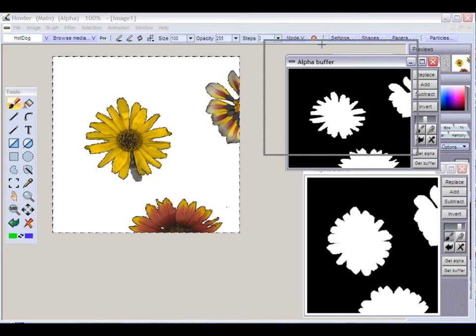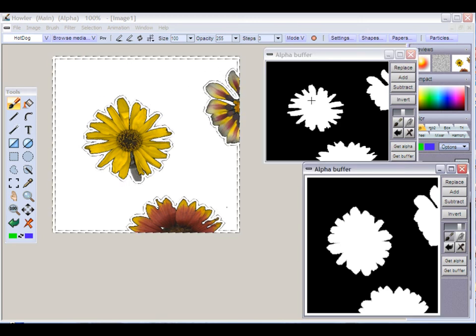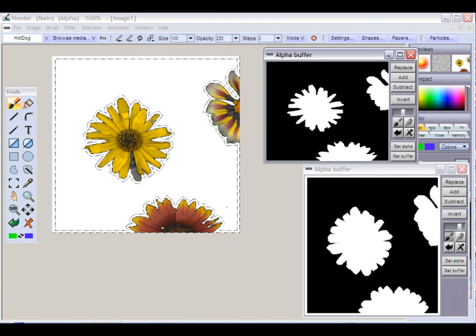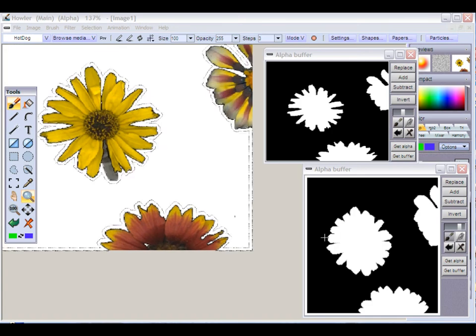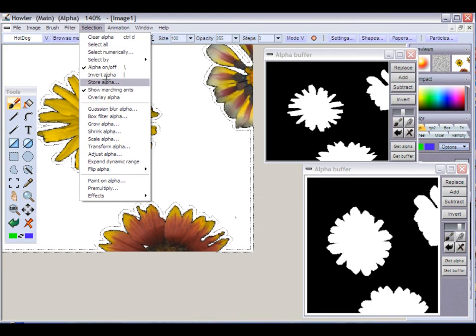And what I'd like to do really is have this guy in here and then subtract this guy. Look what happens then. So I'm going to replace the image with this selection, and then I'm going to subtract this selection. Now you can ignore the outer part, perhaps we will not use that, but this part here, we have a mask. Let me zoom in a little bit here with the zoom tool. You can see that we have a selection. In fact, let's go grab a selection of that. Let's store that one too.